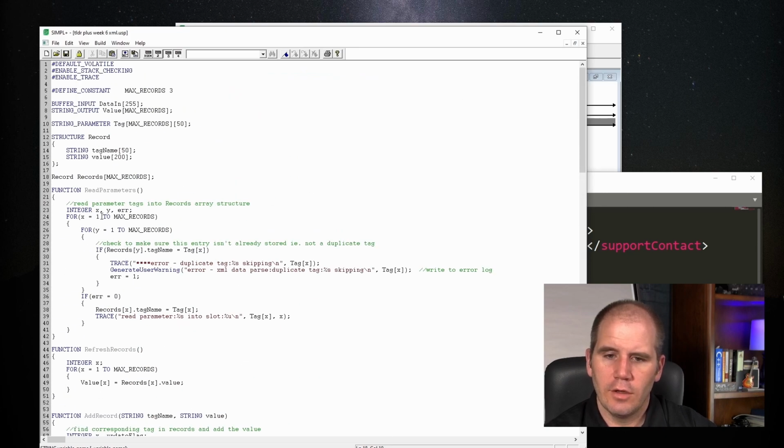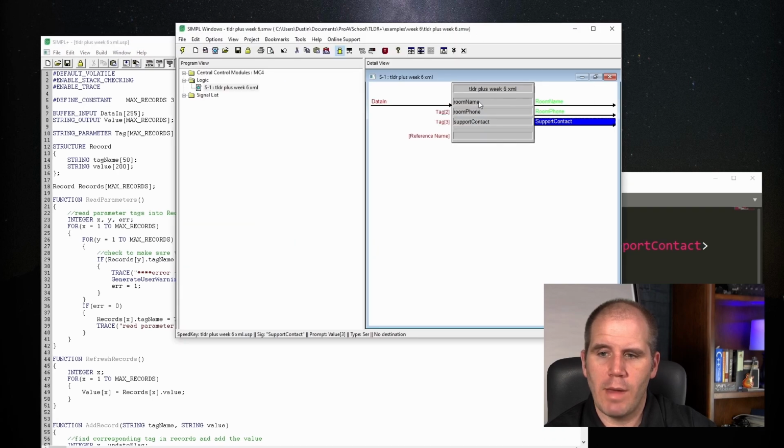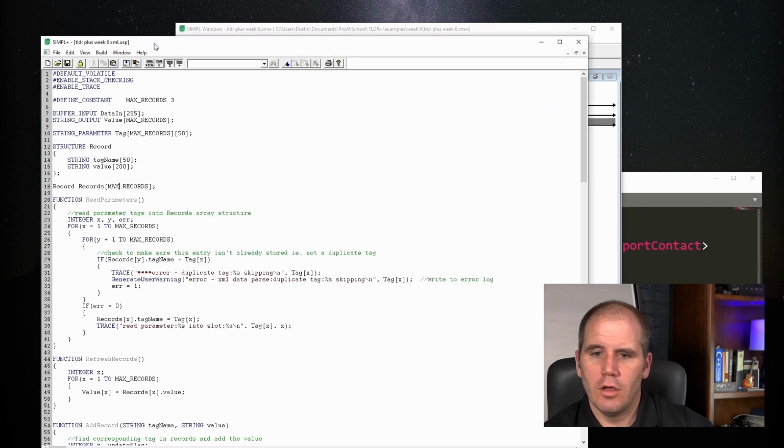And what this function does is, even this has to be a little bit more complicated, because we need to make sure we don't have duplicates, because that could really screw us up, because we're going to try to match based on these tags. So we're creating a loop going from 1 to the max number of records, so 1 to 3 essentially.